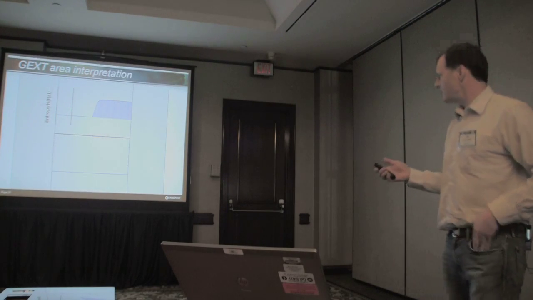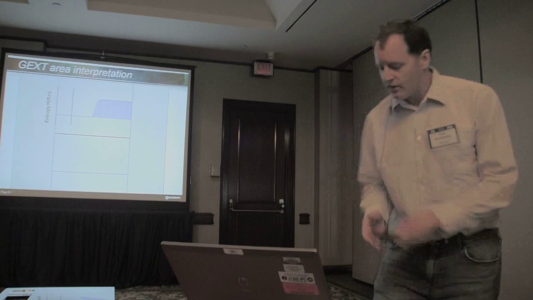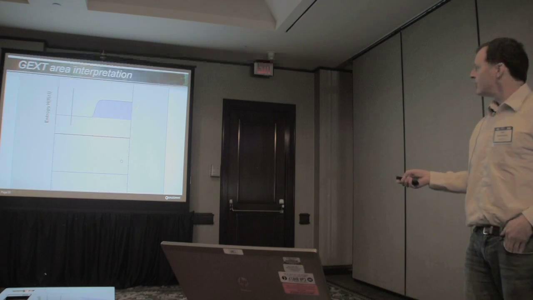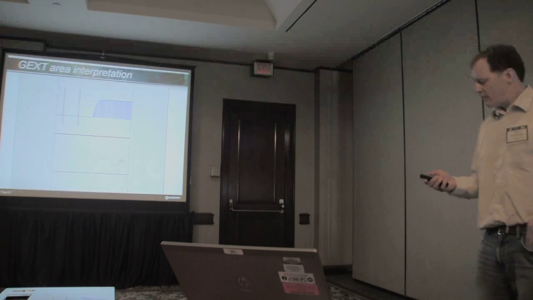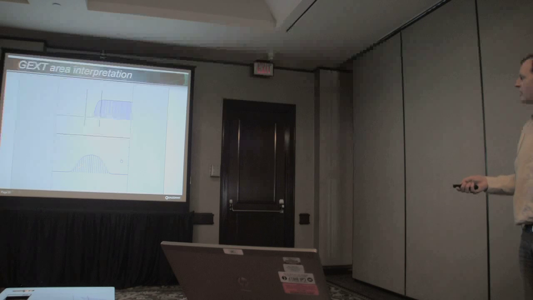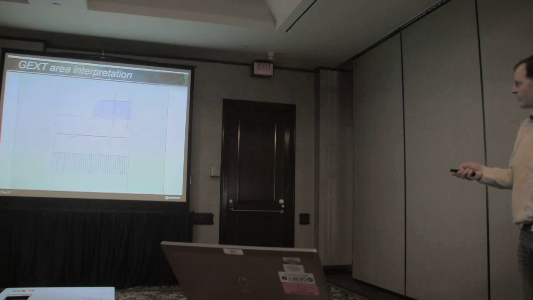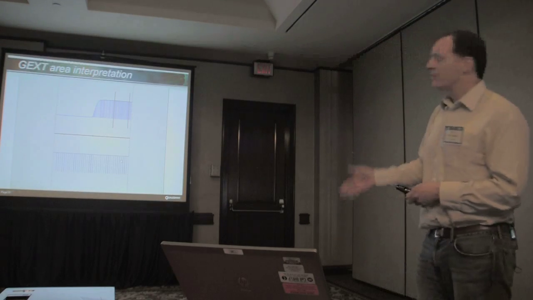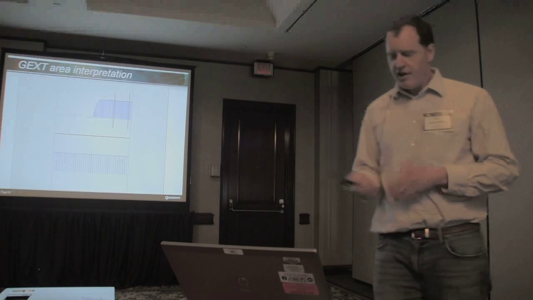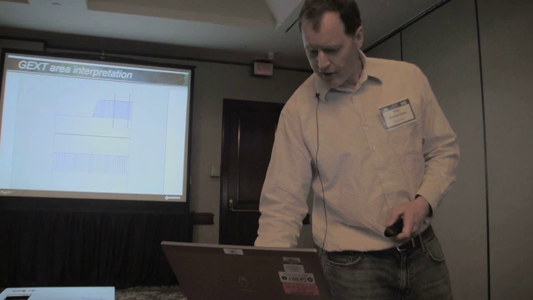Now finally, I just want to try to give some indication of how this connects up with the generalized EXIT function. If you think of this as the infinite fixed point, what I'm going to do is take a little window and slide it over, and from this construct, in essence, something very close to the family of fixed points we see in the G-EXIT picture. So this spatial infinite fixed point gives rise to a family of fixed points for the finite ensemble that corresponds to that vertical part of the G-EXIT curve, and it has to happen at the area threshold. That's the reason why we get the area threshold.